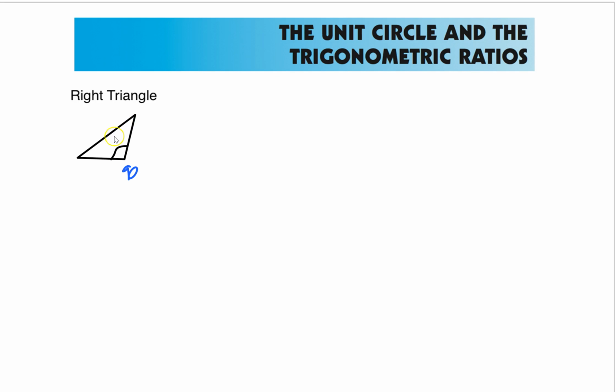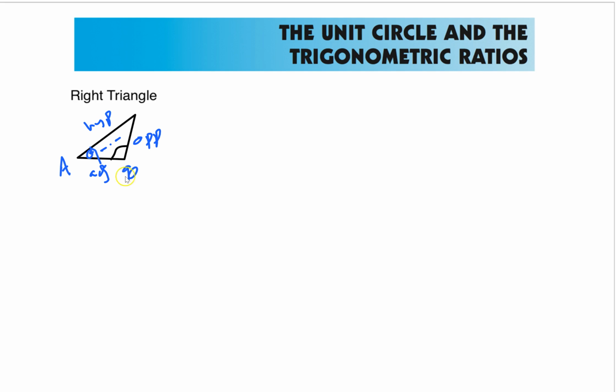Now the key to my right triangle, you gotta know how to label it. So let's say this is my angle. That's angle A, and so theta there. The side opposite of this is called opposite. Here's your right triangle. Across from the 90 degree angle is your hypotenuse. And that means the remaining side is adjacent.